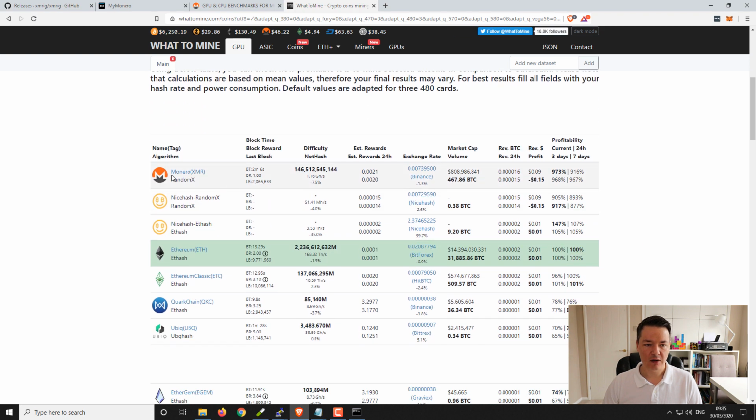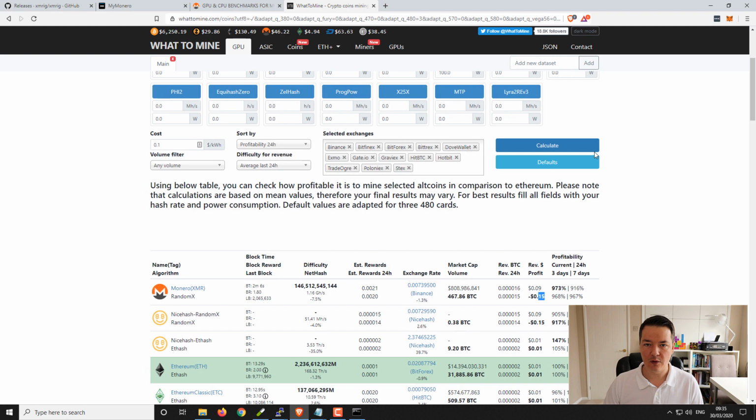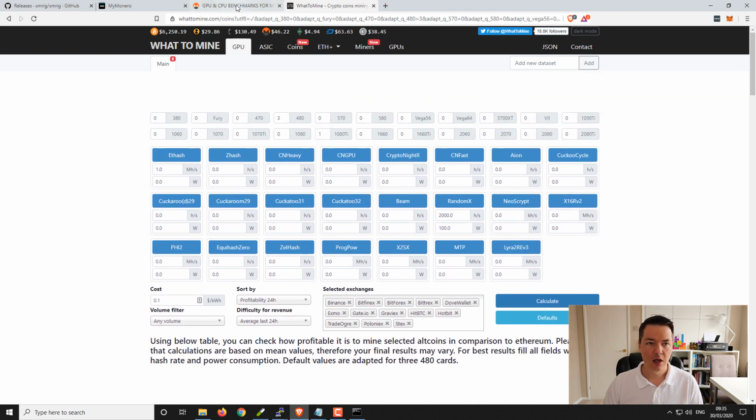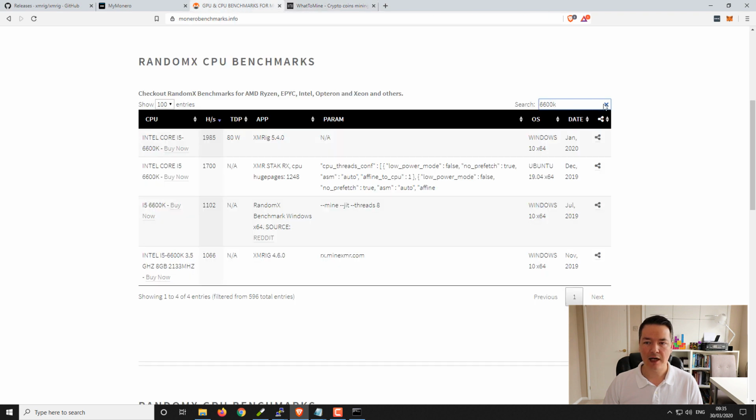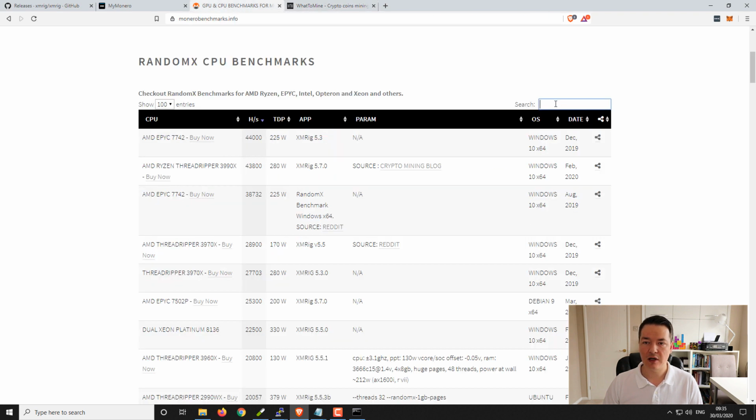And then you can see Monero comes up at the top there. Revenue is about 9 cents a day, but we're going to lose money on electricity costs. So in my particular instance, the electricity costs would not be worth it, but if you've got cheap electricity, then maybe it would, or if you've got free electricity, or you just want to warm your room up, or you just want to experiment, then it might be ideal. But on this particular date and time, it's not profitable for me to do it, but it might be different for you, particularly if you have an AMD Ryzen processor.